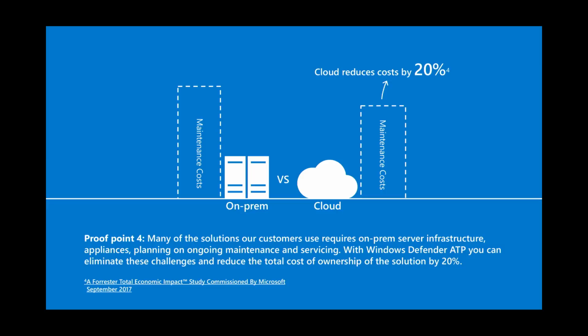You're constantly having to think about this solution, keep it up and running, and keep it at scale with your growing environment. When you move to the cloud, and this would be true of our solution or even another solution that's all in the cloud, this is the type of savings you can make. If you're sitting with an on-prem solution with all that planning and patching, you move to the cloud, and that's instantly a huge amount of savings. If you're a big company, this alone can pay back all the money you need to make that transition and start saving money. So this is a big deal, 20% savings on operations.